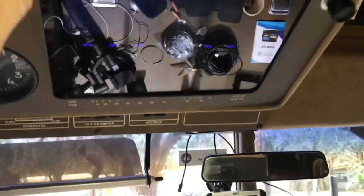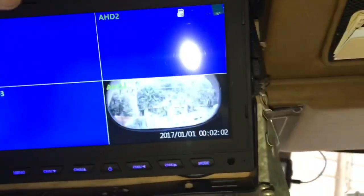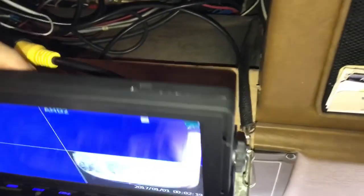So my plan is to take, this is the new backup camera screen. So my plan is to mount that in here, so that way you see it there. So I'm working on getting all that figured out.